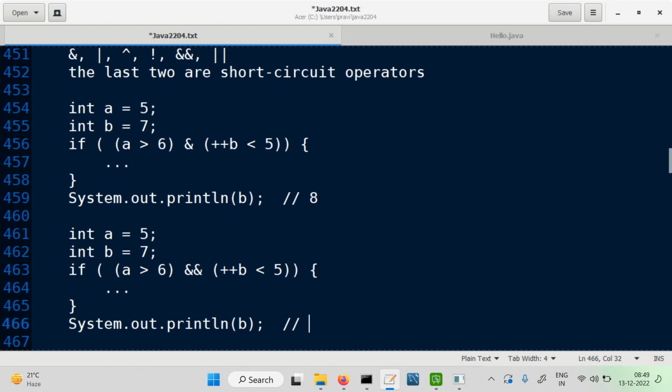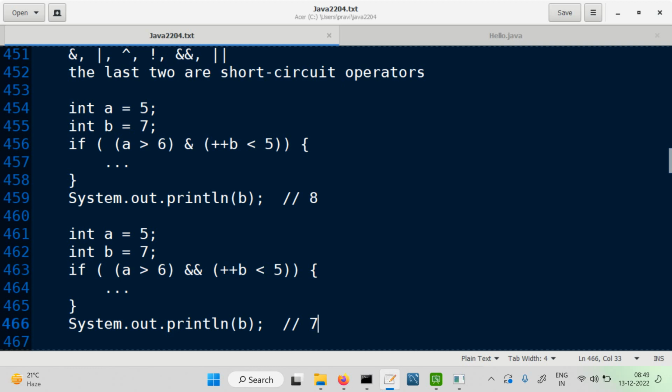The idea here is short circuit: if the value of the expression can be determined from the first operand, the second operand is not evaluated. The first is false, and therefore the expression is going to be false.